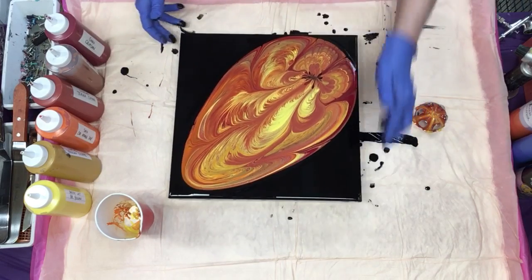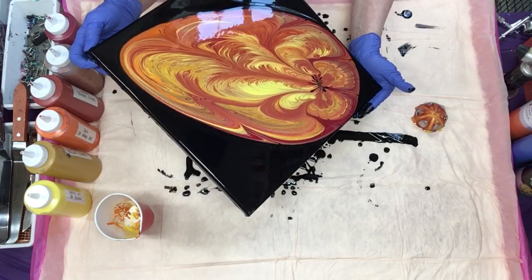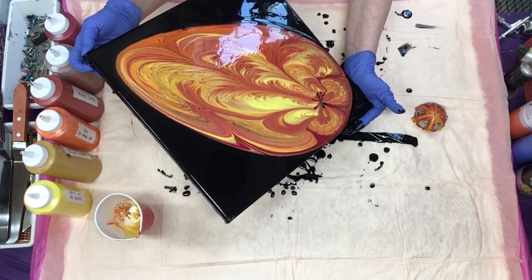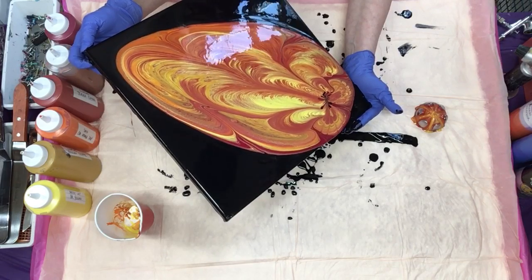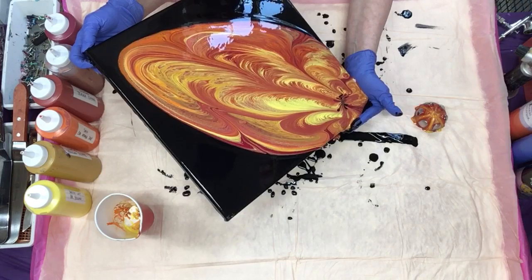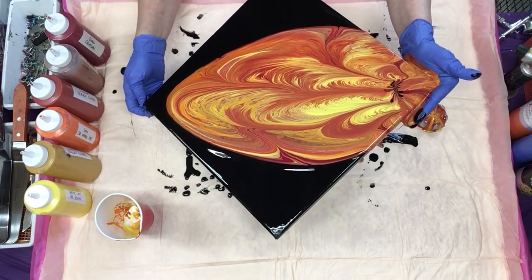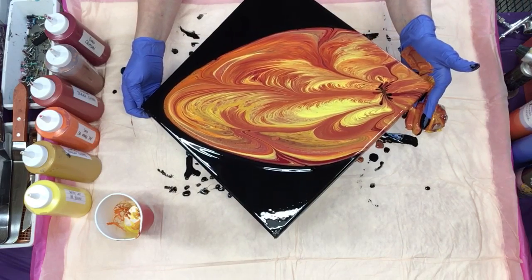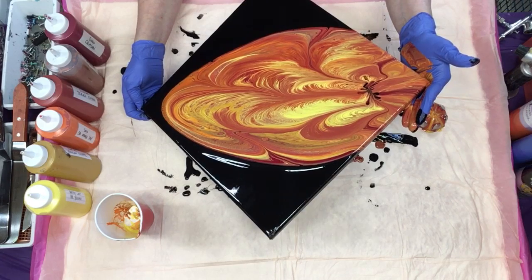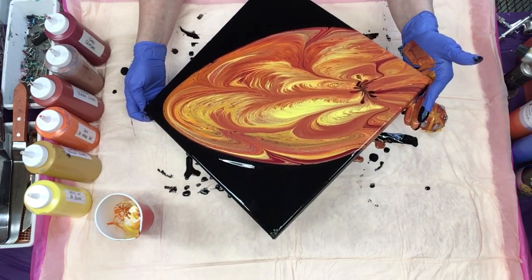Okay, so I want to back this up, so I'm going to put my hand here now that I have all the paint in the middle. You can see it rushing. I want to get that corner covered. And I am catching the paint so it doesn't all run off. And now I'll release it. Once I see that most of my paint is in the middle of the canvas again, we're going to go ahead and stretch the sides out.